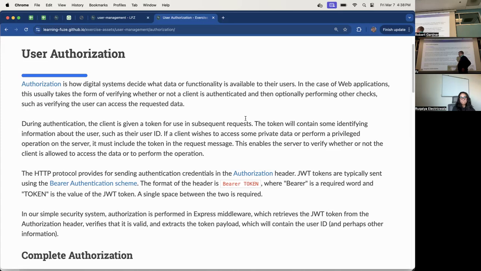Now, how does the client send us that token on every request? We can't make them put it in the body. That's annoying, and some requests can't have a body. So what you do is you put it in the header.